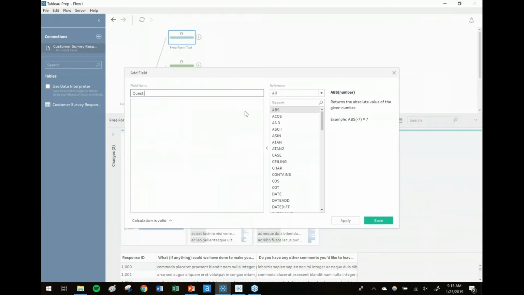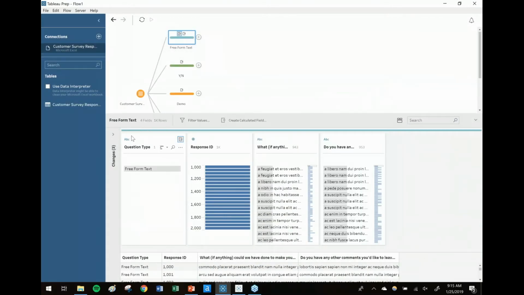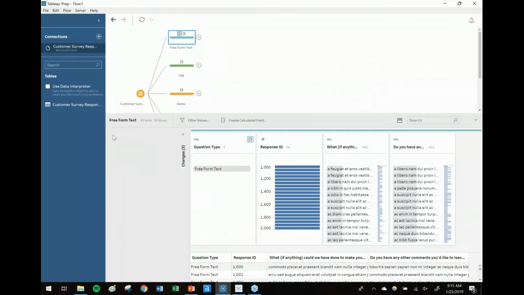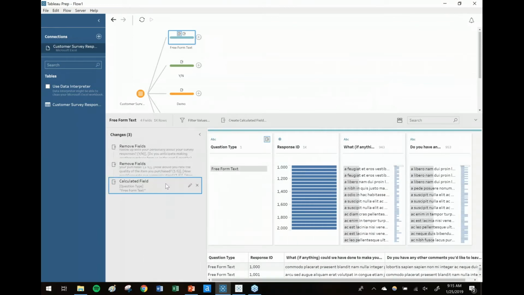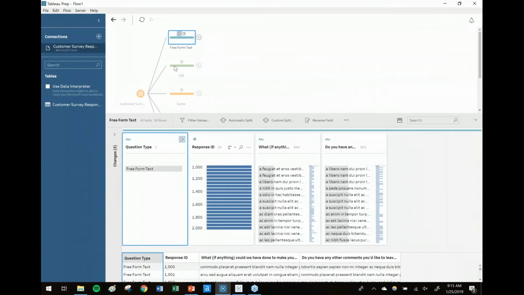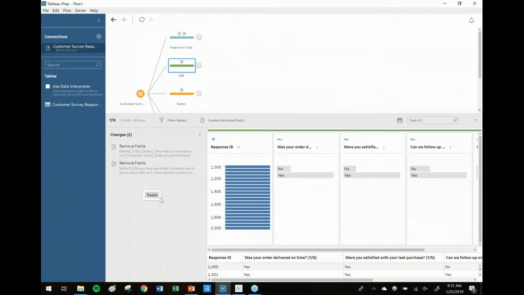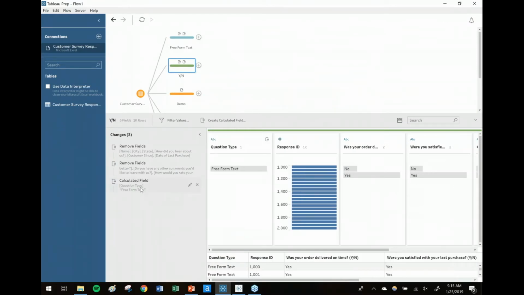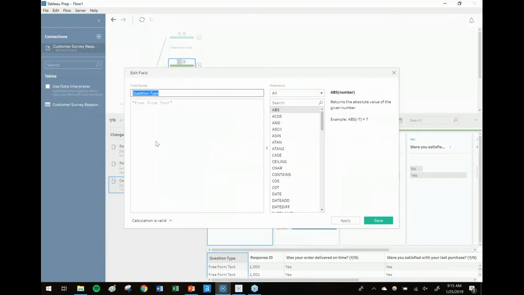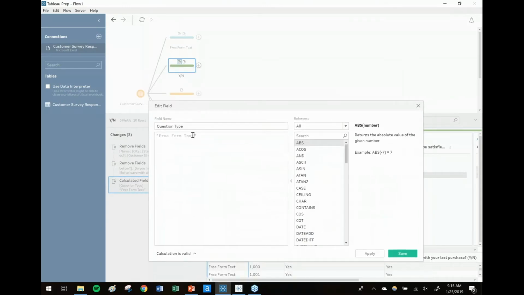Create a calculated field, question type. This will be free form text. And then you may not know this, but when you're working in Tableau Prep, something you can do is copy a step from one part of your flow, go to another part of your flow, and paste that step in. So I'm going to go ahead and edit this. So instead of this being free form text, now I'm in my yes, no's.